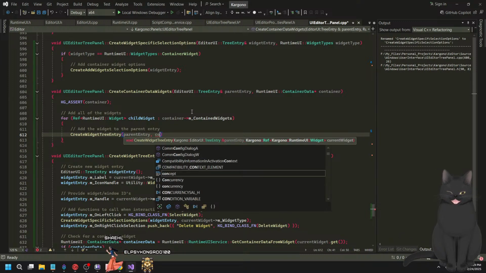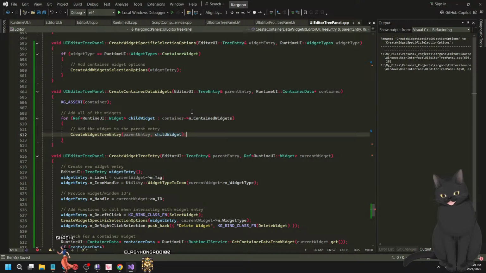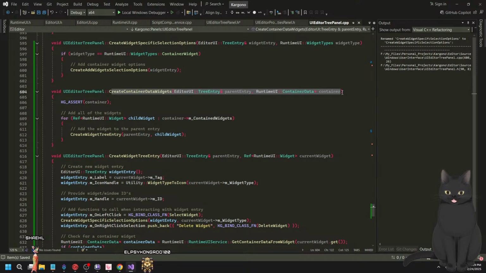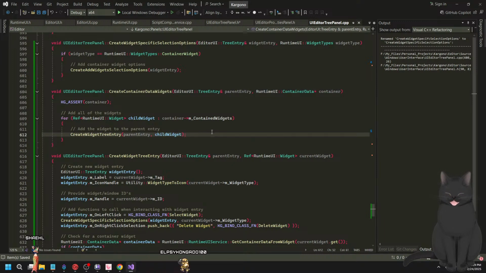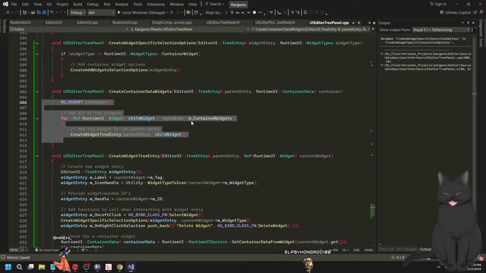Oh, no, I'm talking about, we want to pass in the child widget. And that'll recursively call whatever it needs to call. But in the case of the container, it will add it. Was there something else I needed to do? Wait, actually, this is all I needed to do. Okay.